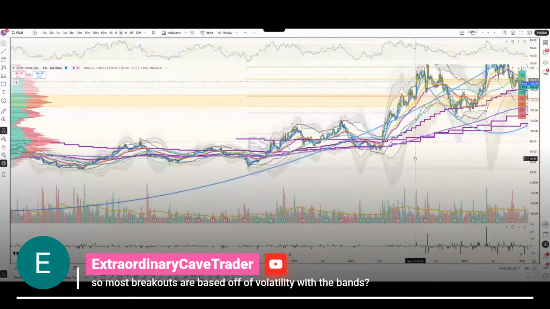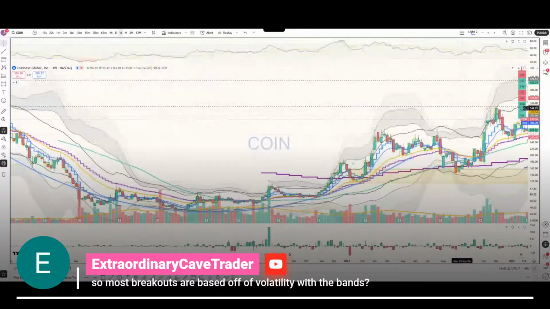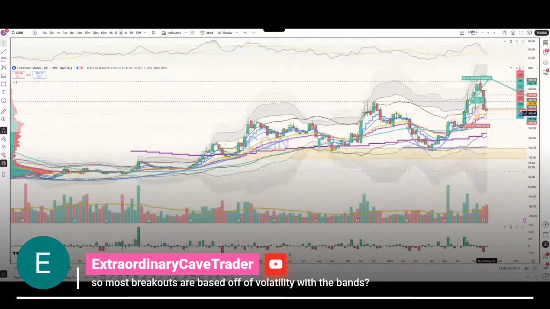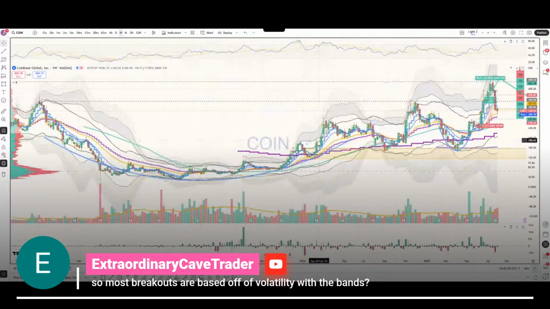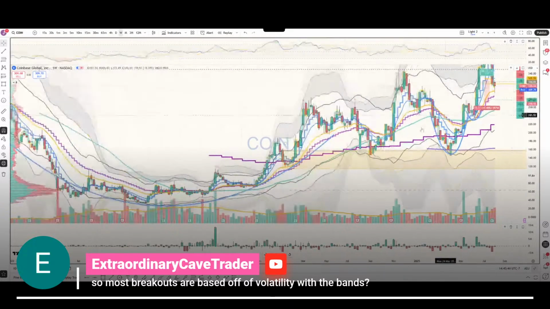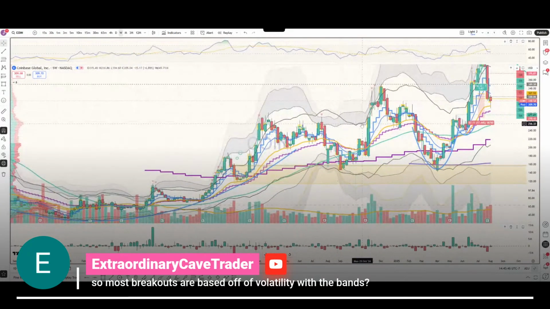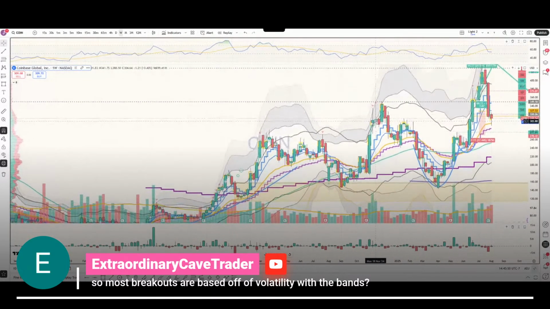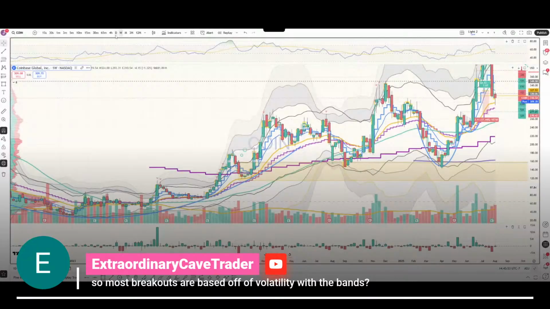So that's a good example. I always like using this coin example. Oh, looks like it's time to maybe buy coin again. So what do we got? Right here is where it enters tight volatility contraction. And then when you zoom in, it starts to kind of push up. And when it actually, this is a bad example because I'm on the weekly. There we go. Okay.